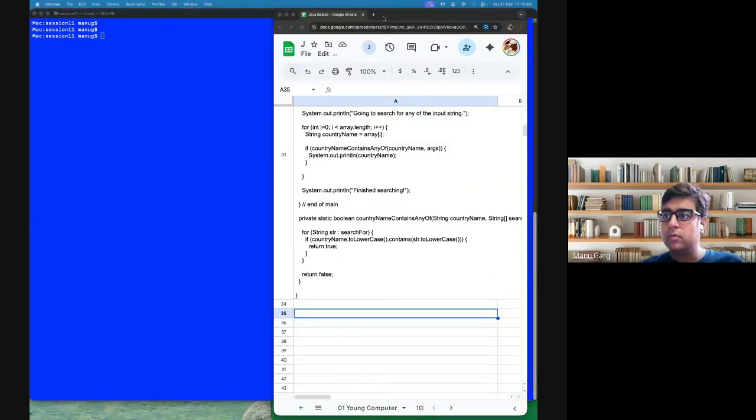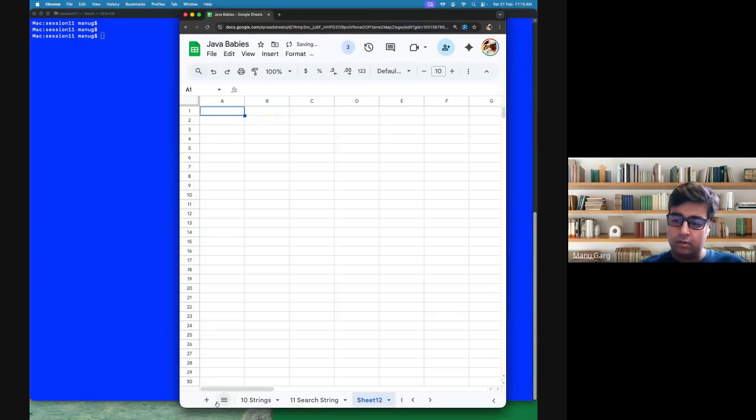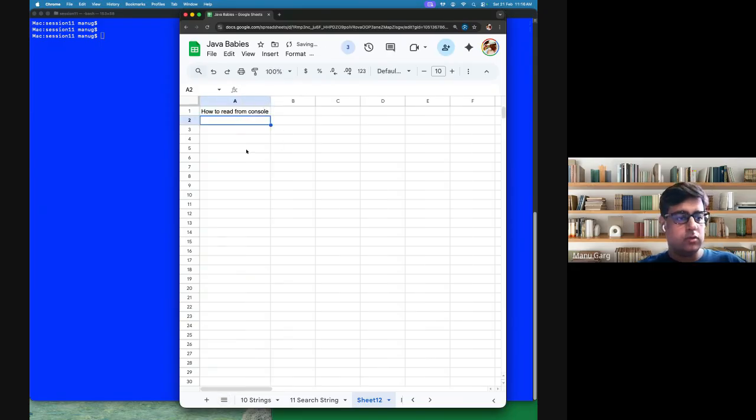I would say let's make it a simple topic called how to read from console. Under the hood there is a class called Scanner, java.util.Scanner. And how do you use that?